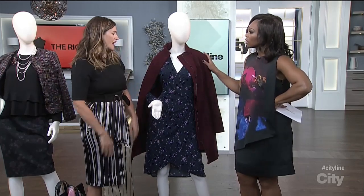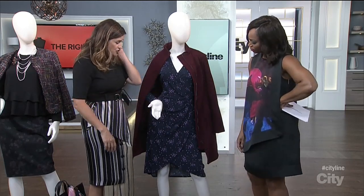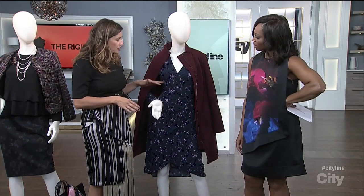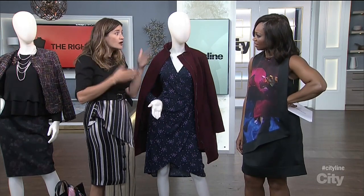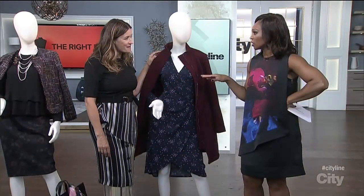There's a reason why DVF wrap dresses are timeless — this is it. And this is a cute one also from Joe Fresh, so not a huge investment. You can get them in a couple of sizes so you're more comfortable — one for burger day, one for Christmas. I'm so happy you're advising us to do that, because so many times people say if it's not your size anymore, get rid of it. No — keep it, because you never know when you're going to have a good day of pancakes and need the bigger size. Thank you so much for those figure-flattering pieces.